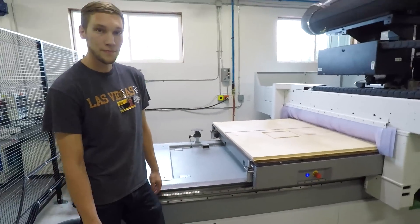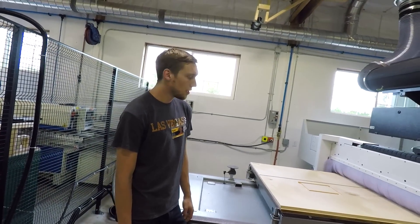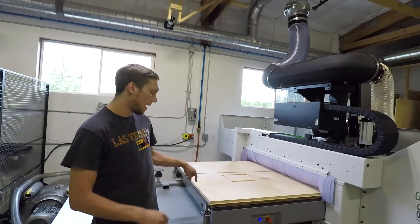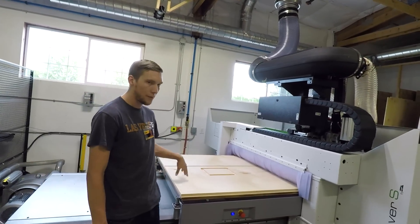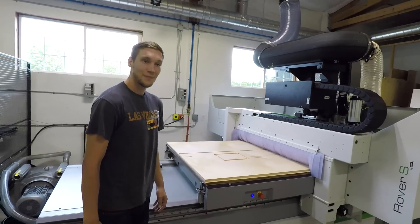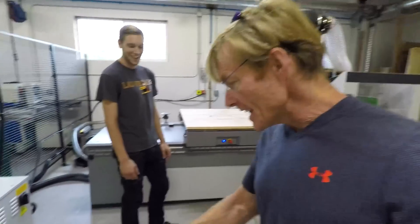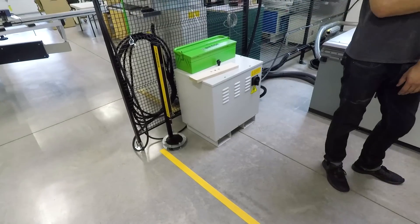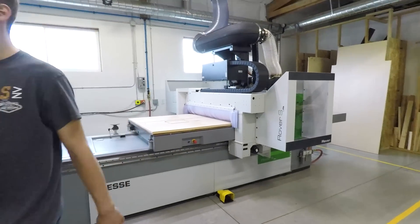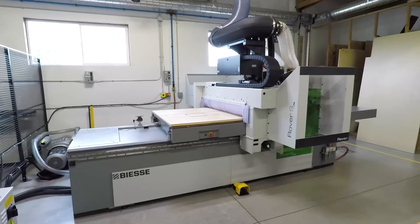When you put your plywood on there — it's factory-cut stuff — if it's not perfectly square, does this machine account for that? Yes, that's in the program. We actually do a little shave around the outside: we take off a millimeter and a half from the outside of all of it. So even if it's not perfectly square, we do just a little cut on the outside to make sure that it will be when it gets to you. Can we turn it back on and see it work? Yeah, let's do it. This time I'll stay out of the yellow line area and away from the lasers so I won't shut the machine off. It's as simple as pushing this button, coming out here and pressing start. We're taking right back up where it was.